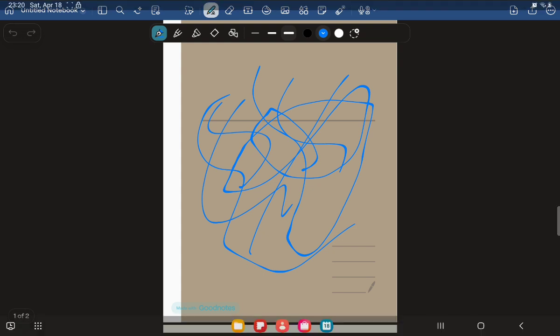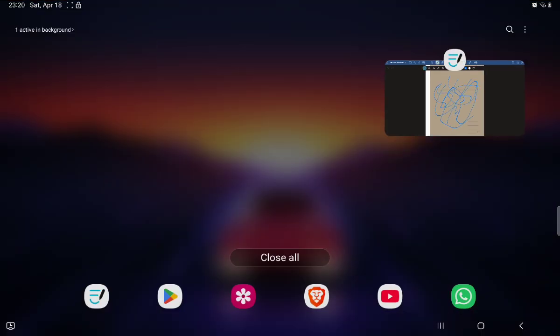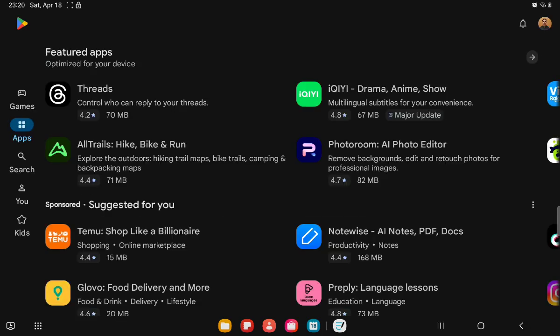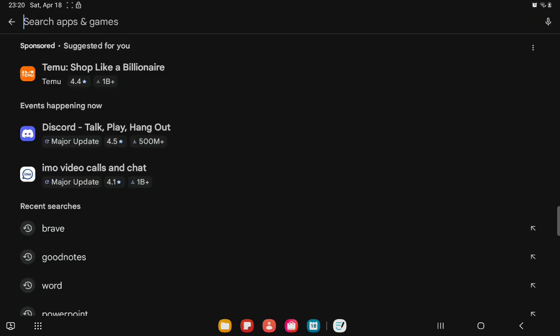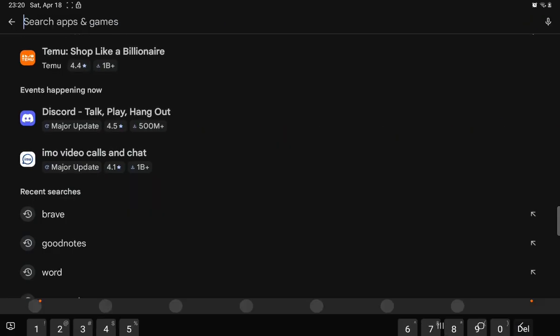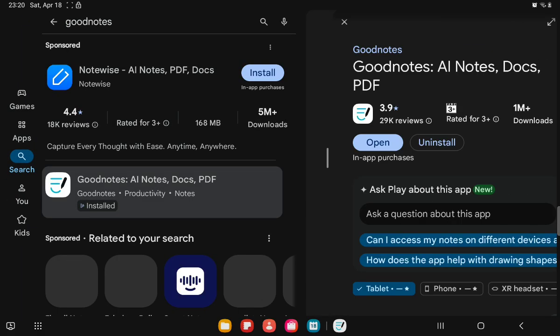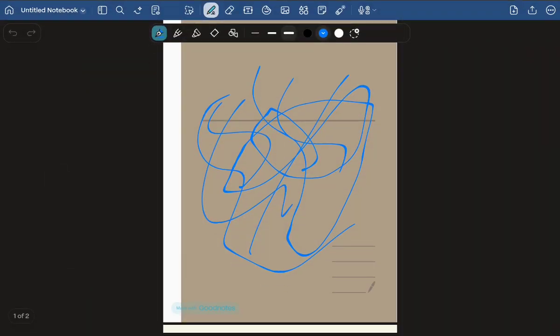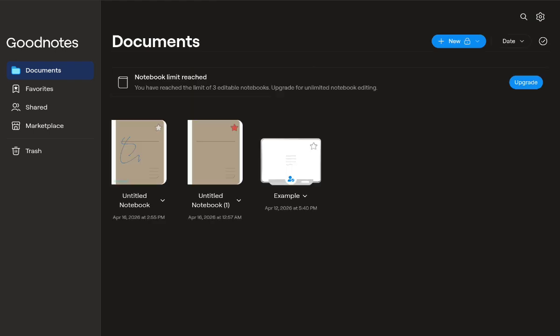Before we start, here's a quick guide on how to download the Goodnotes application, which is going to head to the Play Store or App Store depending on which device you're using, and you're going to search for the Goodnotes application in the search bar. Once you search for it, you're going to click on it. And after that, you're going to make sure to download this from the official store. And after you download and install the application, you're just going to open it. And here you're going to create your account or log in with your already existing account.